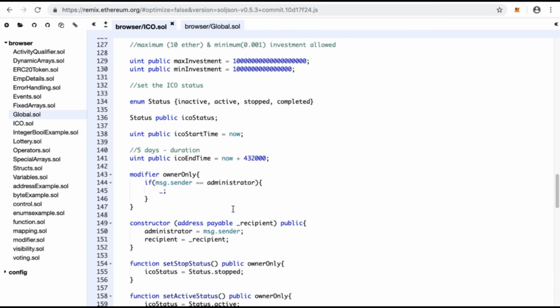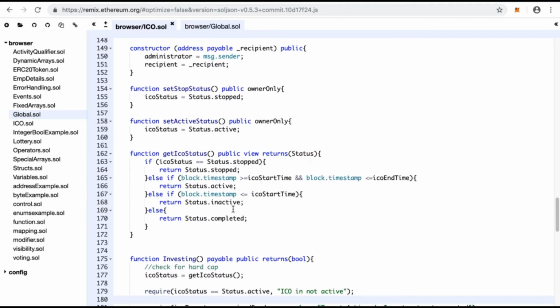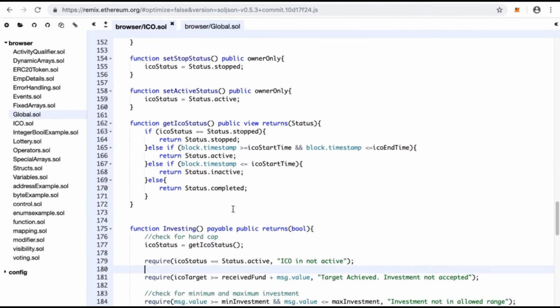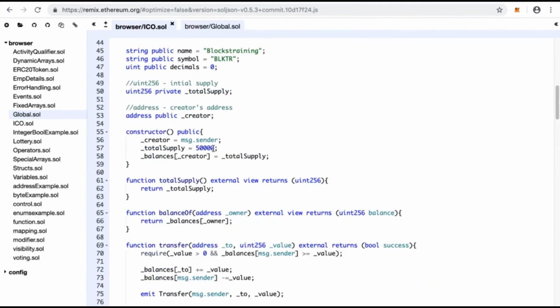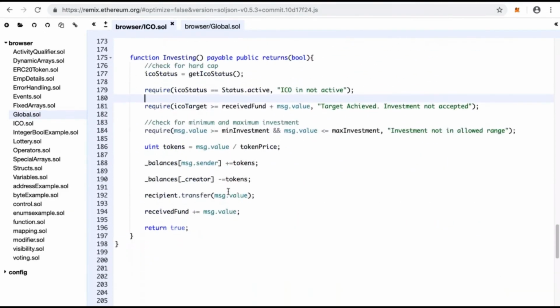In the next lecture, we will see how we can burn the unsold tokens from the creator account so that it can't be misused. Burn means here the creator has 50,000 tokens, okay? And suppose by the end of the ICO, he distributed only 40,000. So he has the remaining 10,000 tokens. Those 10,000 tokens we should actually burn. We should remove them from the system. The creator should not have those tokens, otherwise they can be misused. We have already tagged the price with every token. If 40,000 tokens are distributed, that means those 40,000 tokens are with the investors. So in the next lecture, we will write a function to burn those unused tokens.